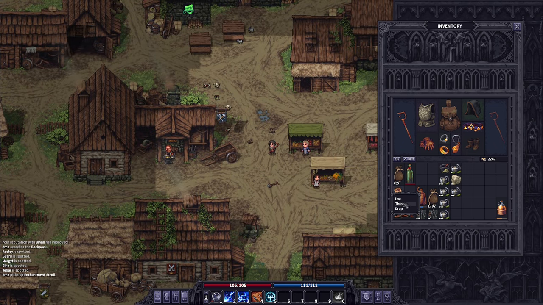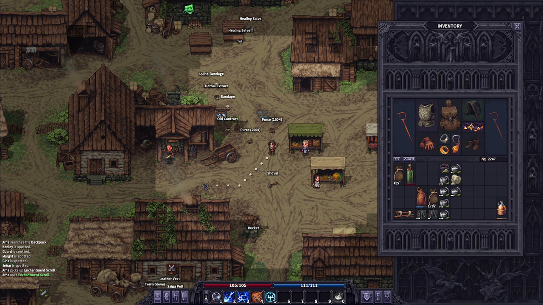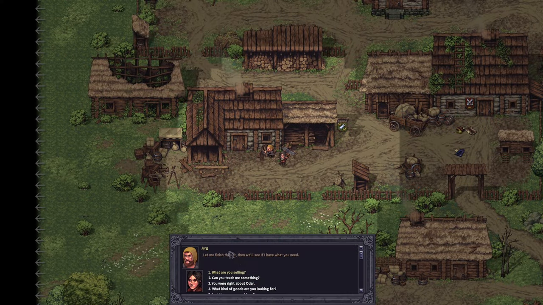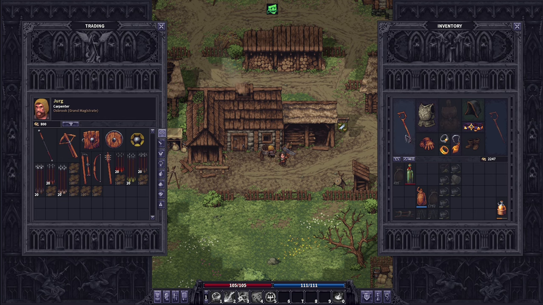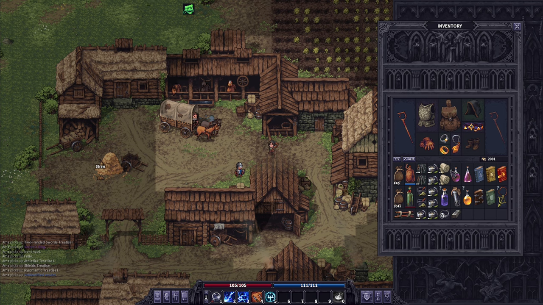Grab this enchanting scroll. We're going to use it on the ring. Gives us slashing resistance. Now talk to Jerg. Mr. Jerg going to... God darn it. Repair. Oh my god, repair. Click the repair button. Technical difficulties here.